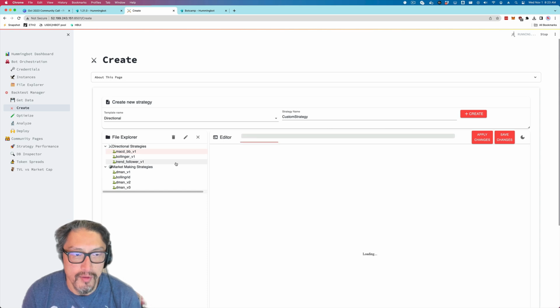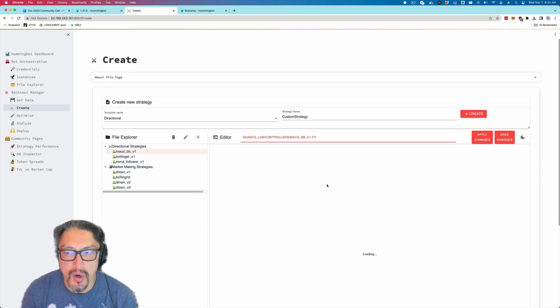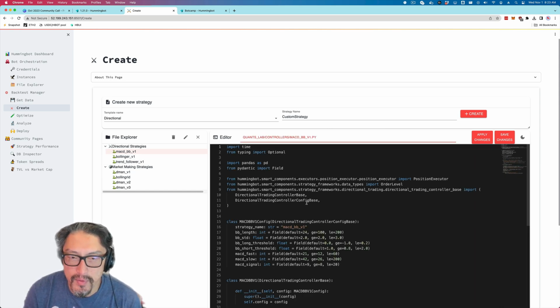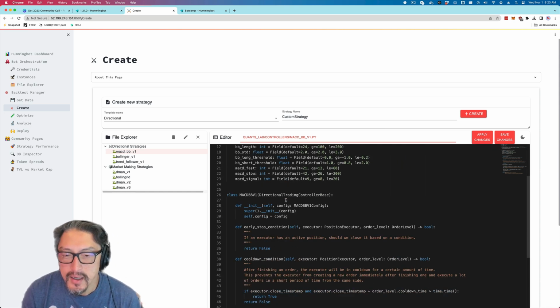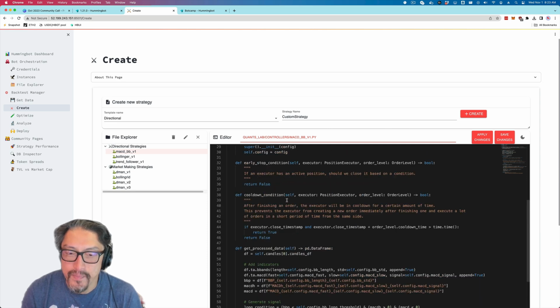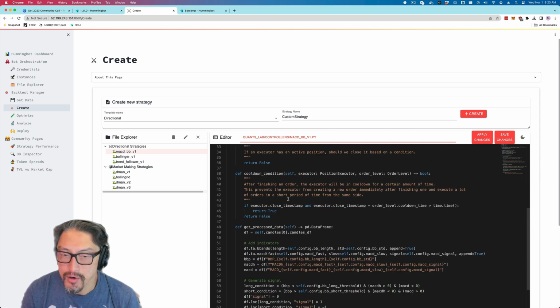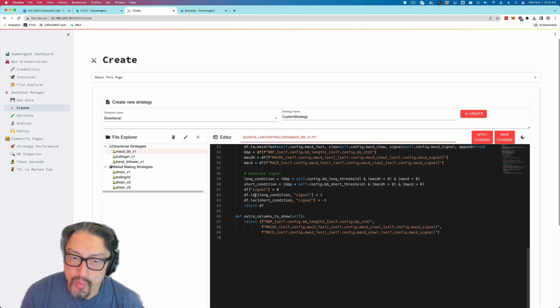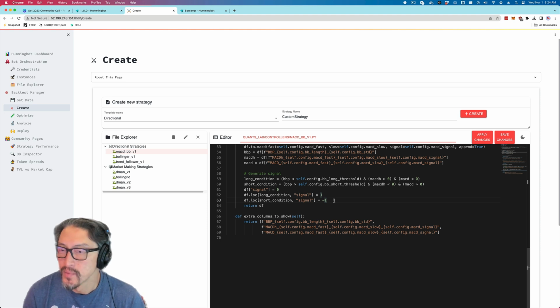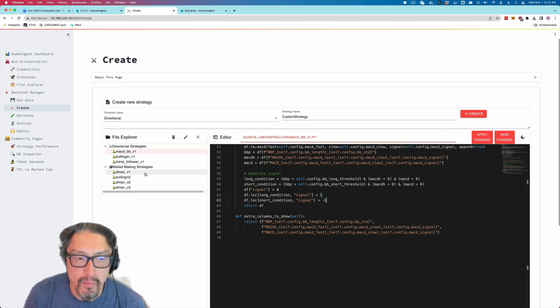The directional strategies essentially allow you to define an indicator, use the candles indicators, and define a long and short condition, which is this one and -1 here, and that will determine when a position will be created. Similarly, we have some market making strategy templates here.